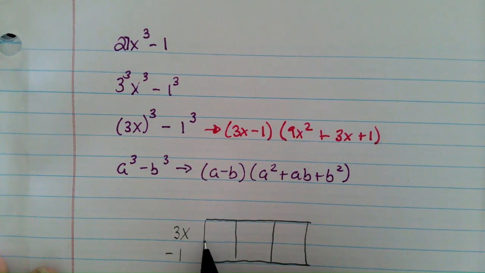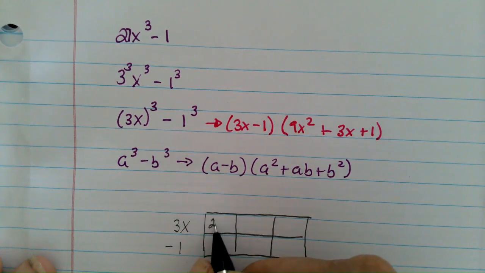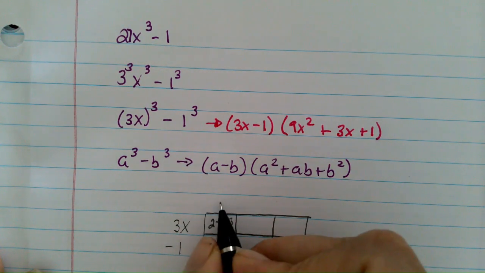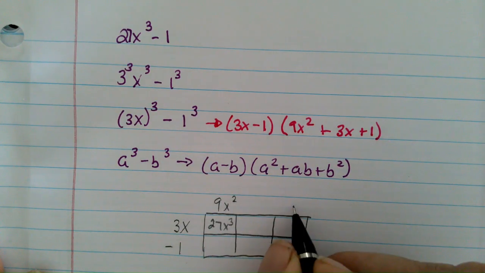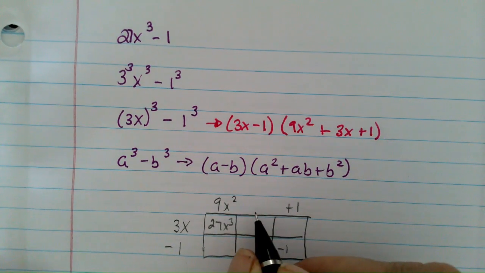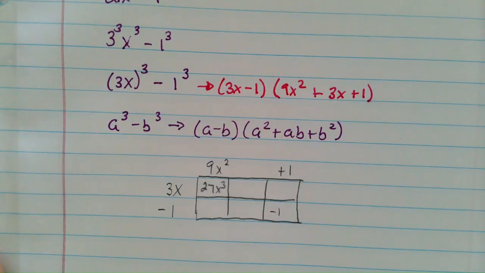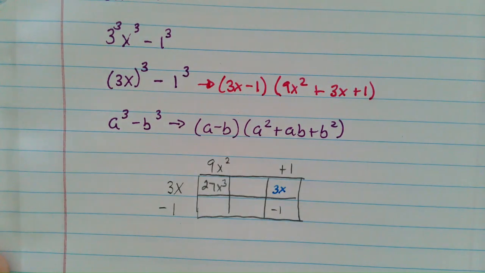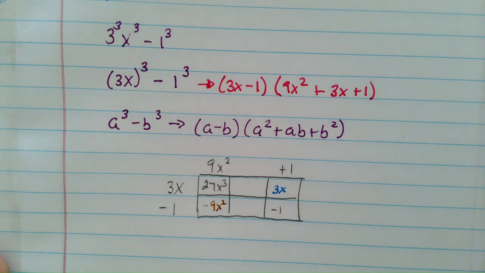And they know it's supposed to have 3 things in it, they just forget what those 3 things are. But we start off with 27x cubed, and we end with negative 1. So 3 times 9 is 27, and 1 times 1 is 1, but they have trouble coming up with this middle part. So that's when I come in and go, all right, this would be positive 3x, and this would be negative 9x squared. But we know those need to cancel out because they weren't in the original problem.